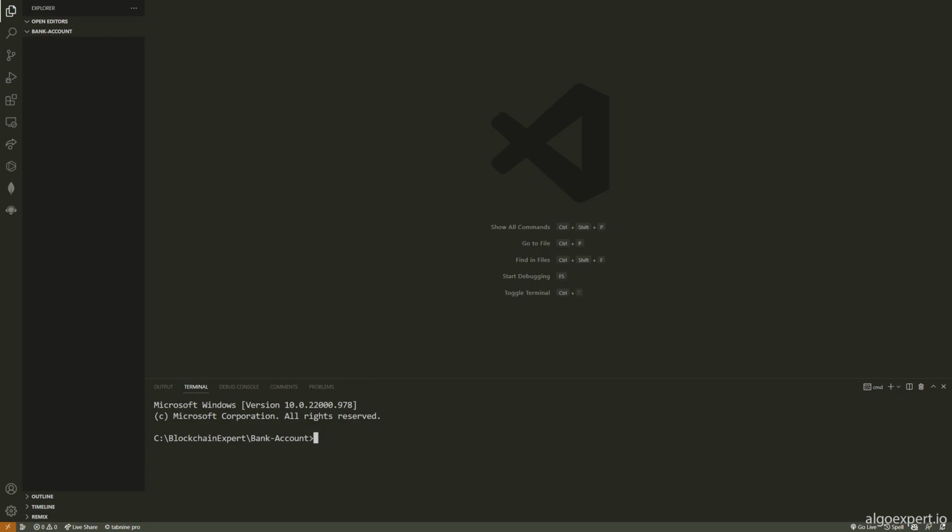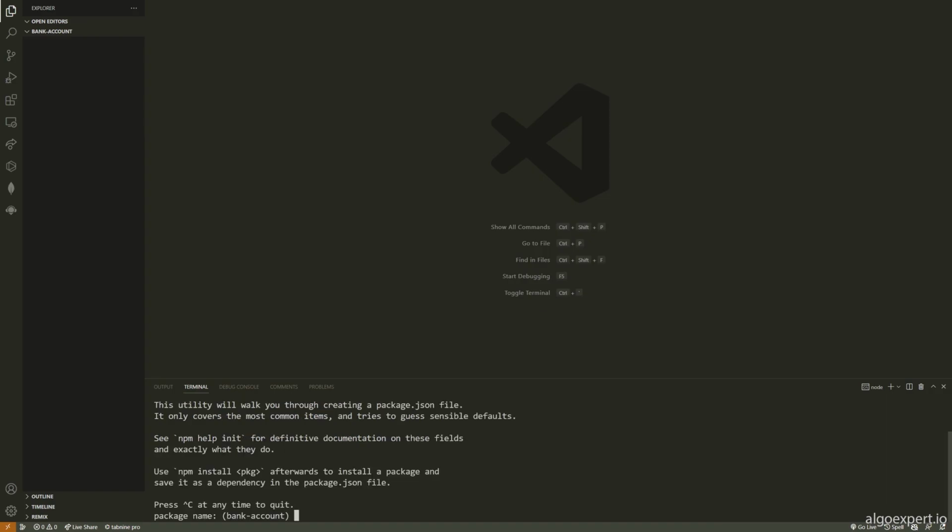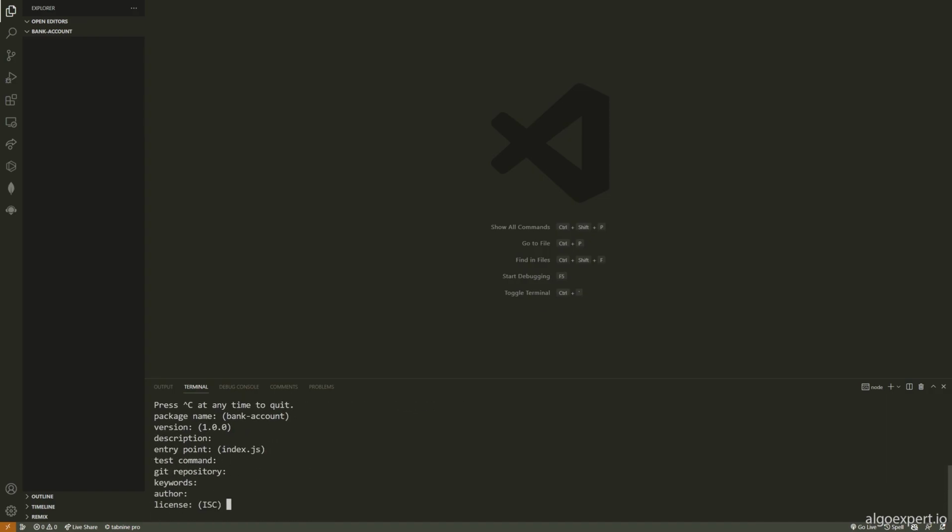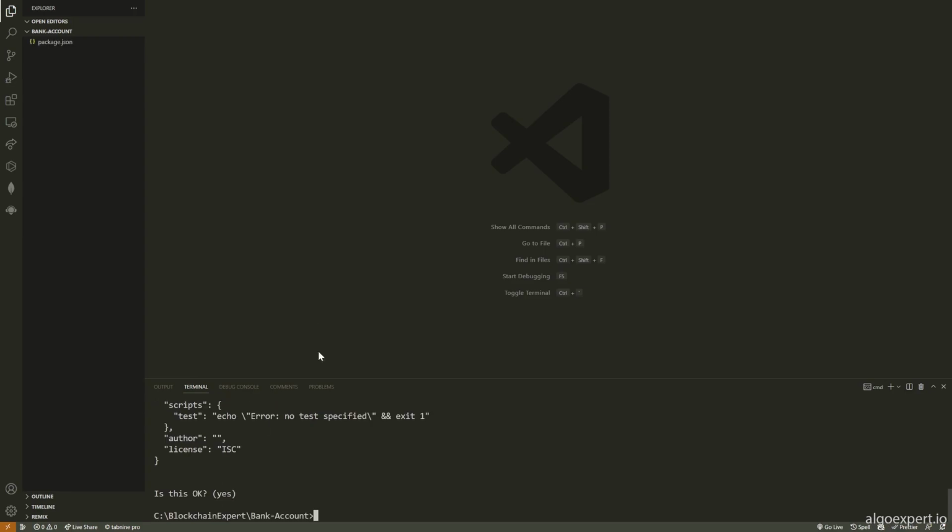Anyways, to get started here, go inside of a folder, ideally open up VS Code or some other code editor, and we're going to type the following command to initialize a new NPM package or project. So I'm going to type npm init here. You need Node.js for this command to work. I'm going to assume you all have that installed. Okay, so I'm just going to run through the defaults here, and yes, that is okay, and we should see a package.json file pop up.